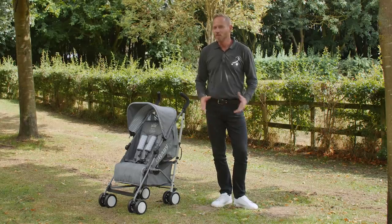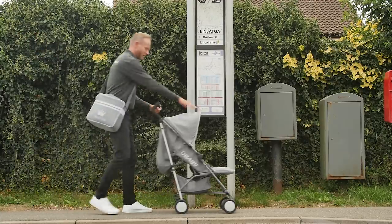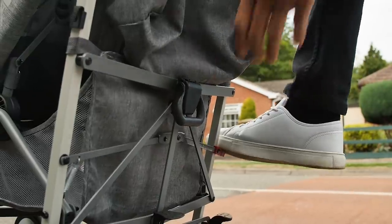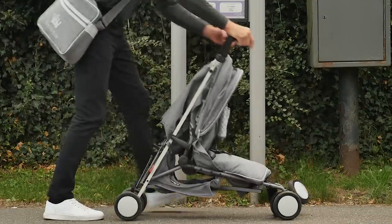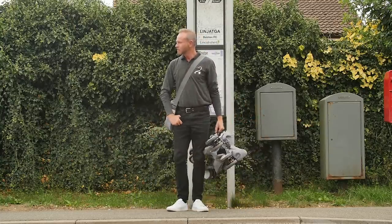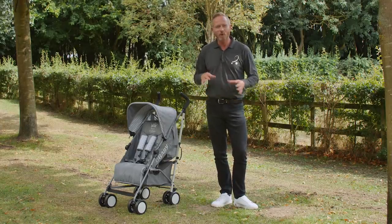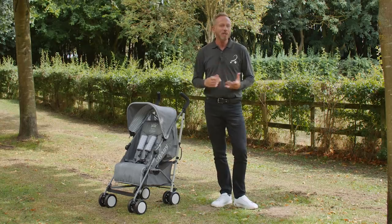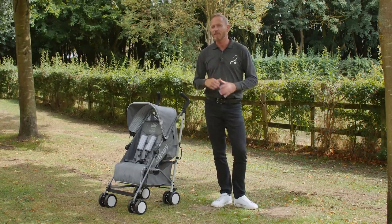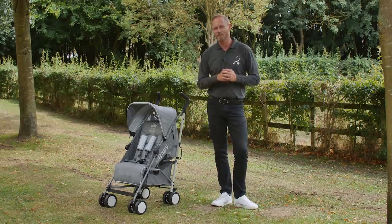The fold is much like any other umbrella stroller. Pull up the handle at the back of the stroller frame and press down on a small pedal on the right. It compresses down and has an automatic lock to keep the package held together for transportation. If you want to fold when using with the carrycot, you do have to remove it from the frame first, but that's just a matter of undoing a few poppers.